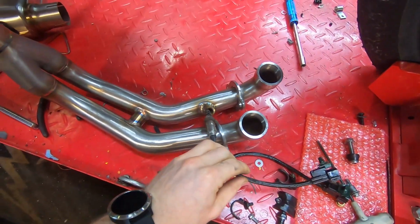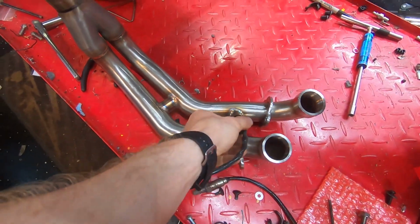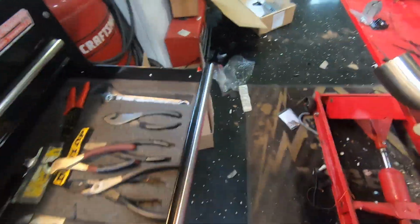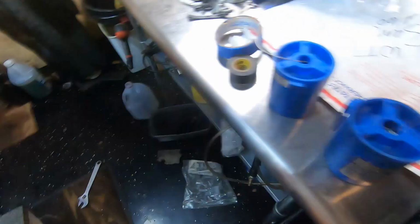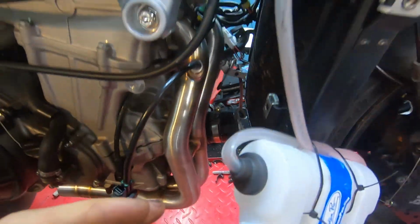So just throw those back on, make them snug. I just have, but I had some out. Oh, don't know why it's on the floor. So far, not good.